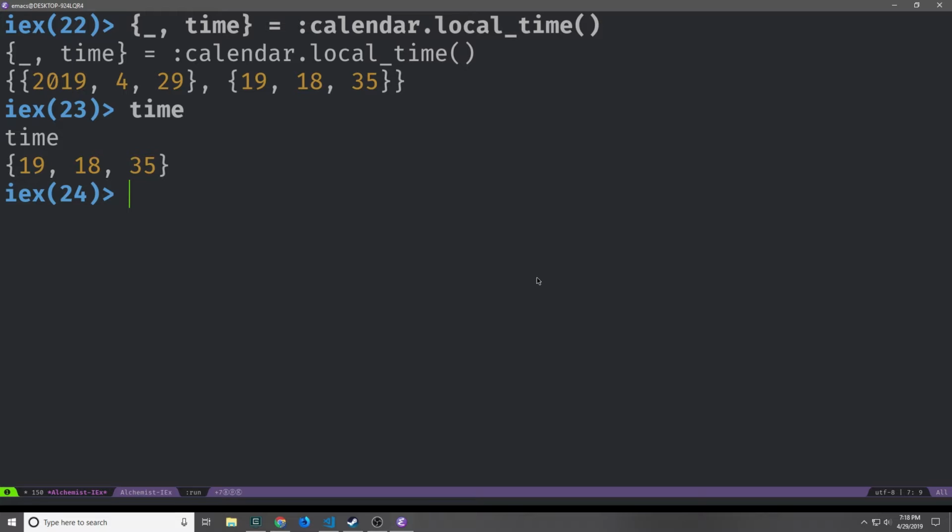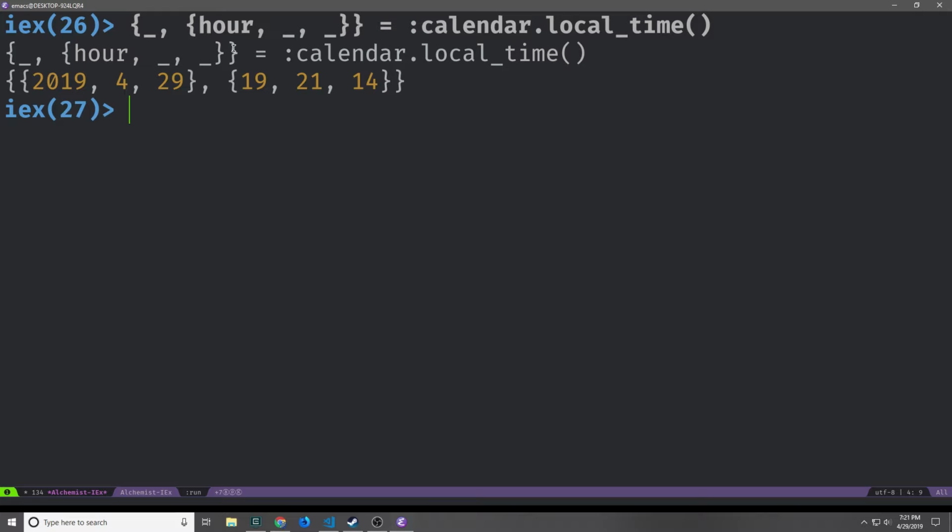This underscore is what's called an anonymous variable. The anonymous variable works just like any named variable when it comes to matching. It matches any right side term, but the value of that term isn't bound to any variable. And of course, if we want to make our anonymous variable a little bit more expressive, we can just add the underscore to the front of the variable names.